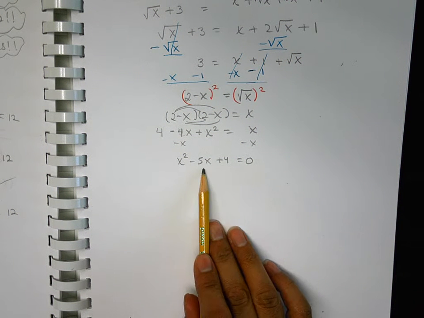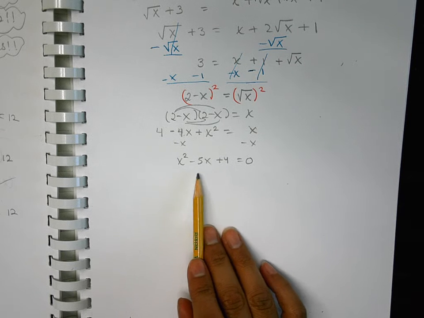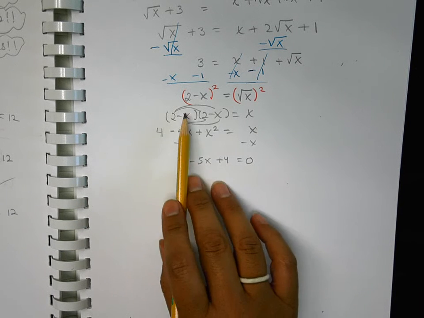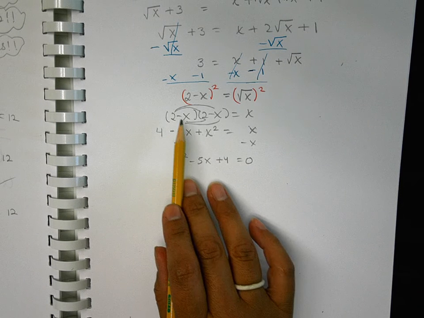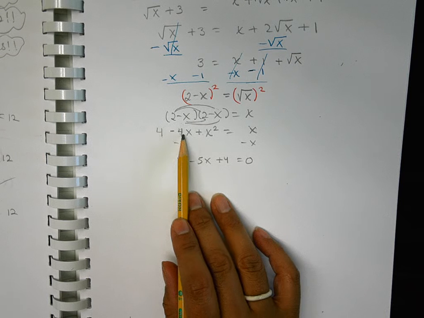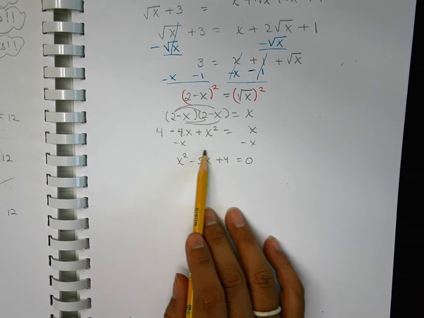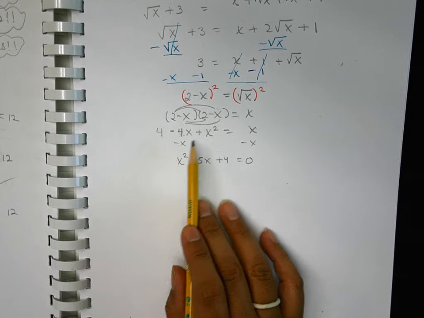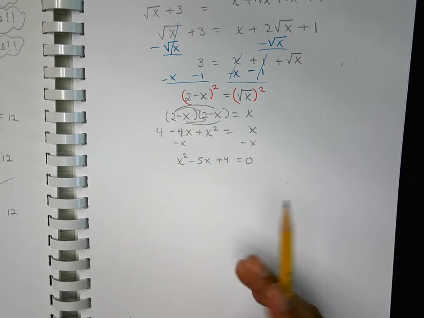All right, I haven't factored yet, but this is where I'm at. Do you guys have that? X squared minus 5x plus 4 equals 0? If you do not, please go back and double check your work. This FOILed piece came out to 4 minus 4x plus x squared. 2 times 2 is 4. Negative 2x is negative 4x. Negative x times negative x is x squared. And then I just moved this guy over here and put it in the right order. X squared minus 5x plus 4. Questions on any one of those steps?